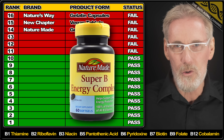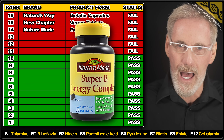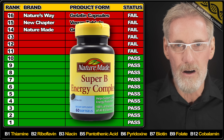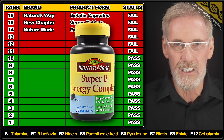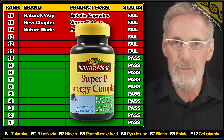And just when you thought it couldn't get any worse for this brand, we also have test results from another lab for a different batch of the same product. This time it contained over double the listed amount of B12 and more than 50% over the listed B5, so it's quite obvious that buying a B Complex supplement from this brand is a total lottery. Forewarned is forearmed.